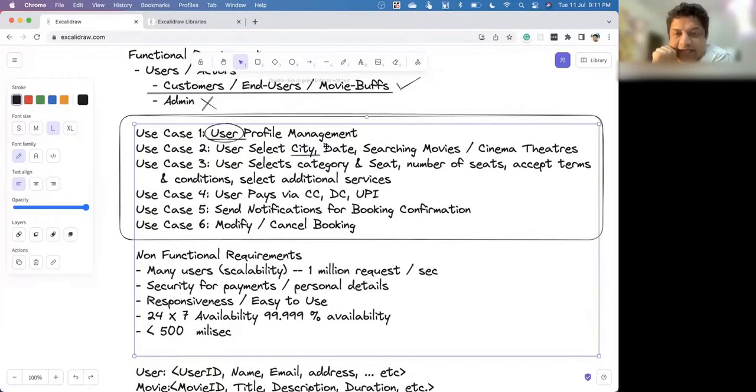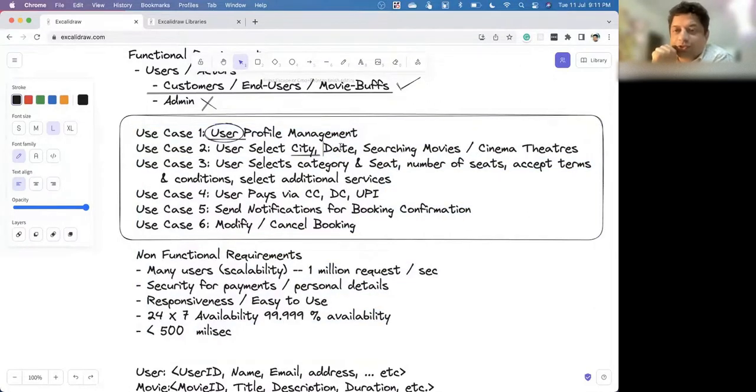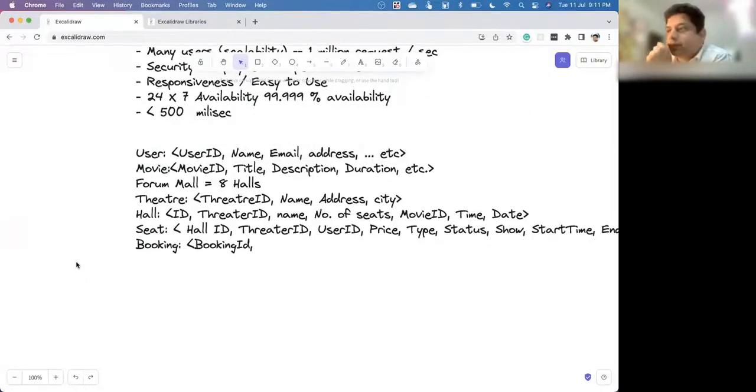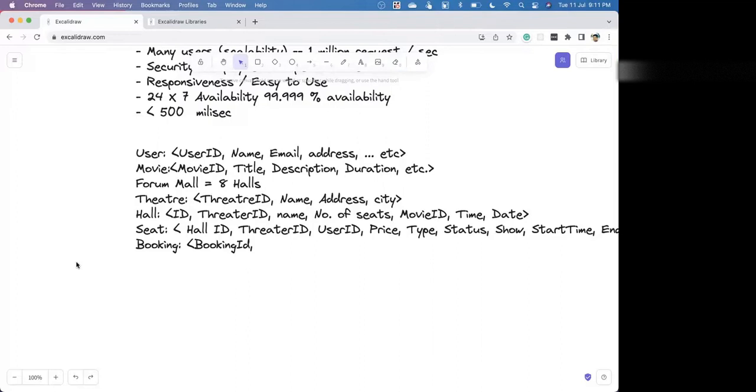User selects city and date. He wants to see all the movies which are getting played on this particular date. In the movie table?